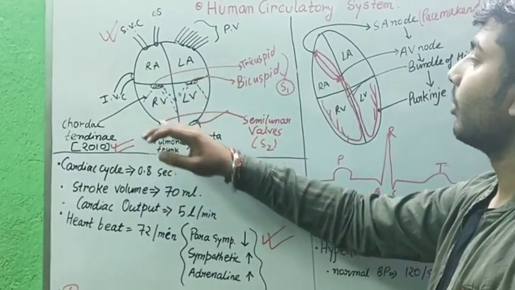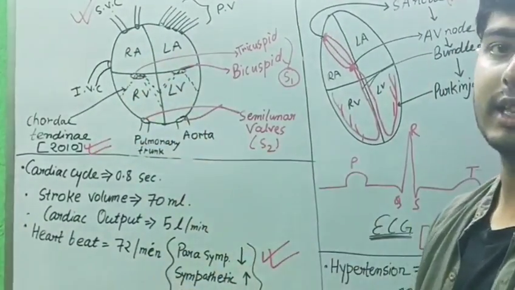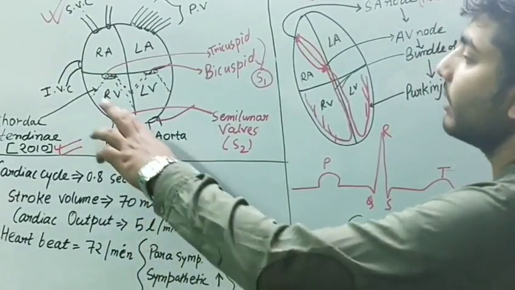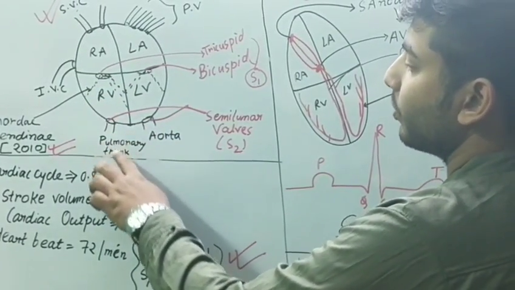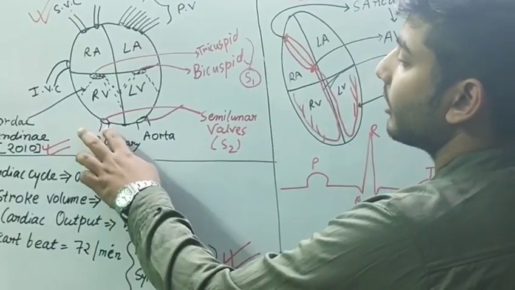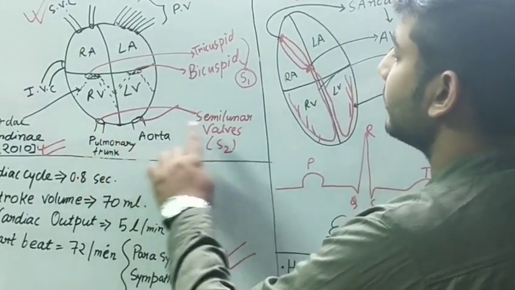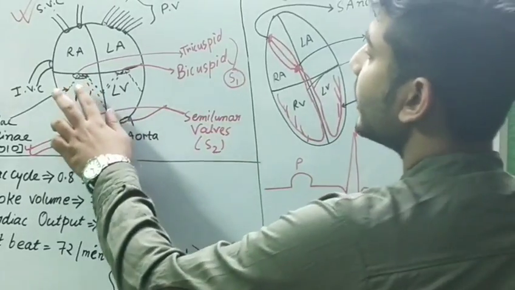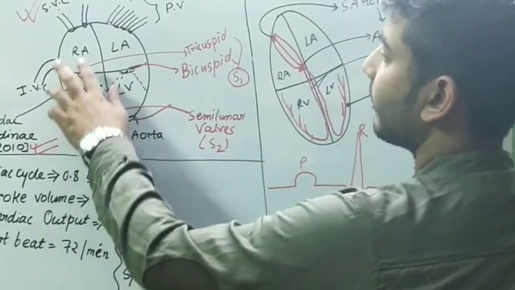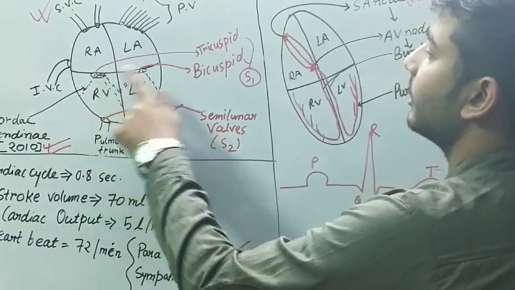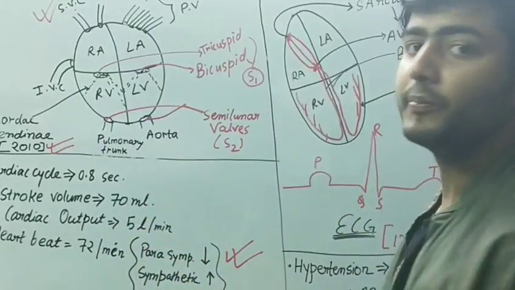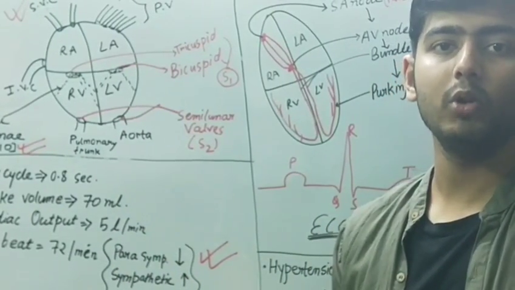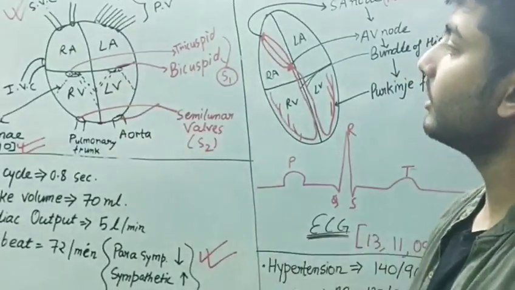Now suppose the deoxygenated blood came into the right ventricle. From the right ventricle it will go into the pulmonary trunk. Here the pulmonary trunk is guarded by semilunar valves. I hope this is clear. Now the right ventricle and right atrium have a separation. Here it is the tricuspid valve, meaning this valve has 3 cusps. I hope you know all about cusps. So it has 3 cusps.